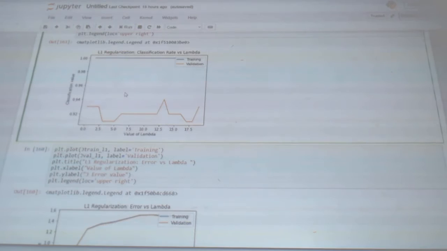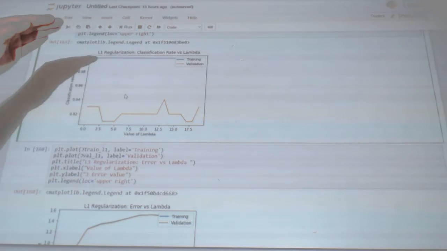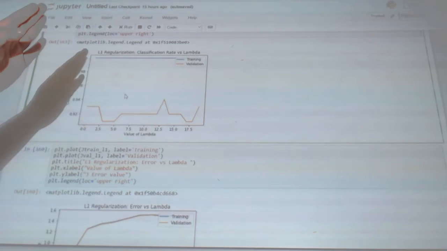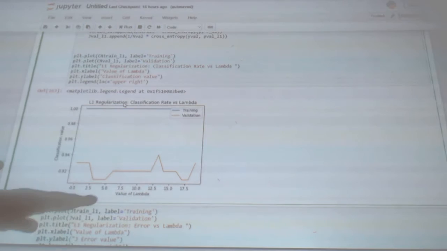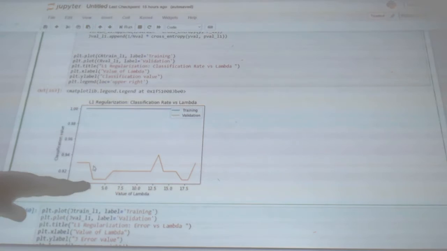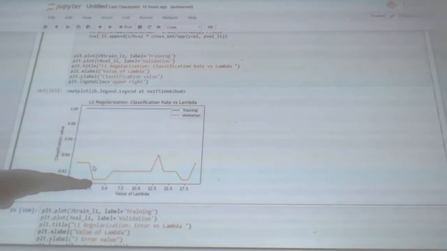Well, this might be incorrect. I would just double check your code for calculating this, and also for what you're feeding into your plot. Here it's only fluctuating a little bit, right? This still really isn't changing a lot. It's just basically bouncing around between like 0.93 and 0.91, maybe 0.93 and 0.915, right? It really isn't changing a whole lot.